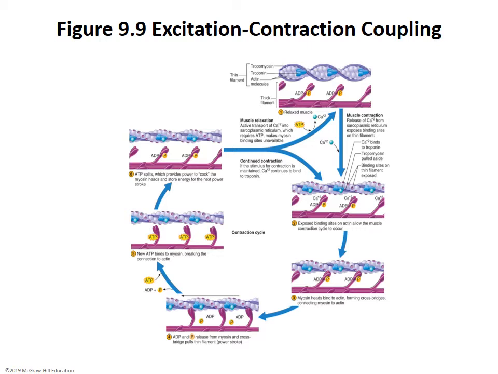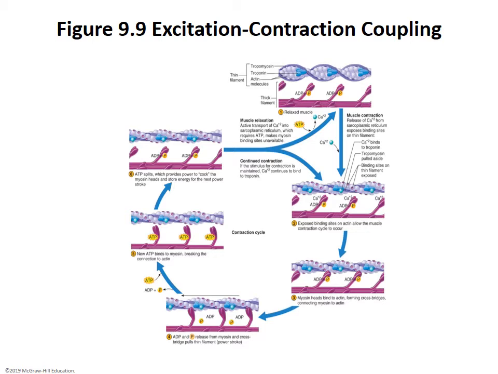Now, like a kind of a cruel joke, as soon as it lets go of the binding sites and holds on to the ATP, the ATP will break back down into ADP and phosphate. And so it'll set back up into its original position. It will go back out, the myosin heads pointing outward towards the Z lines. This happens in just a fraction of a second. This is going to go on, and it is going to happen hundreds, if not thousands of times in a second.